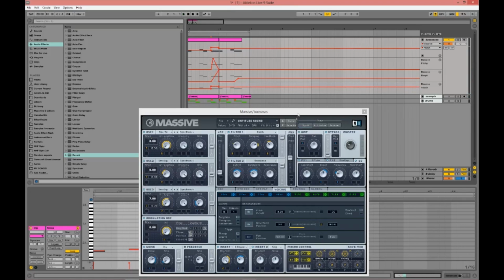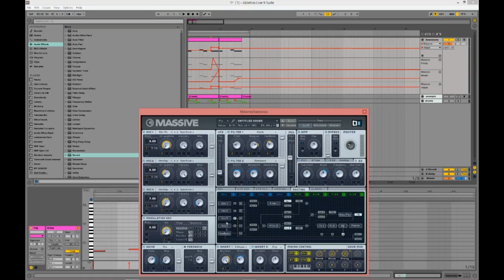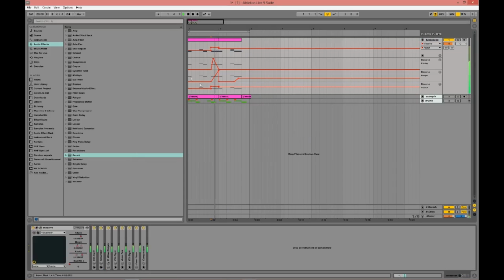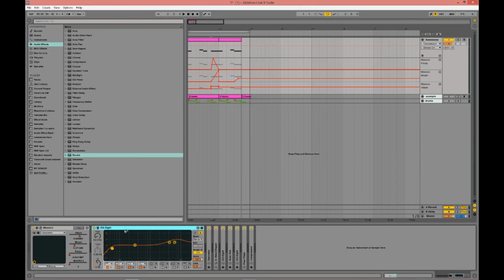So yeah, I think that is the patch. Yeah, default routing, or routing if you're American. So yeah, into the external effects. EQ to taste, just get it.